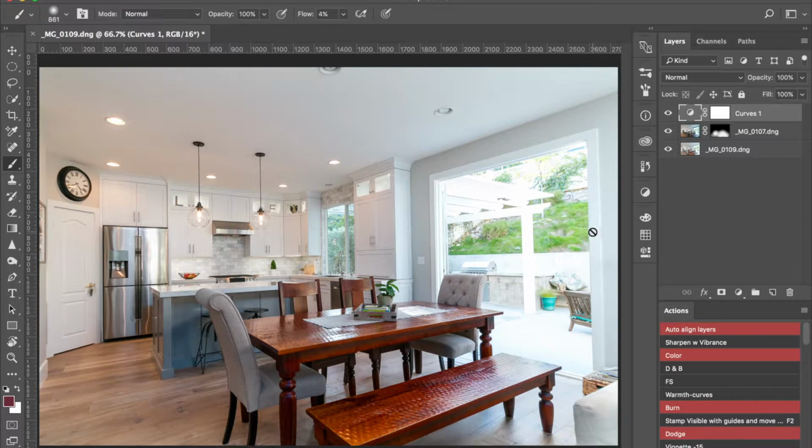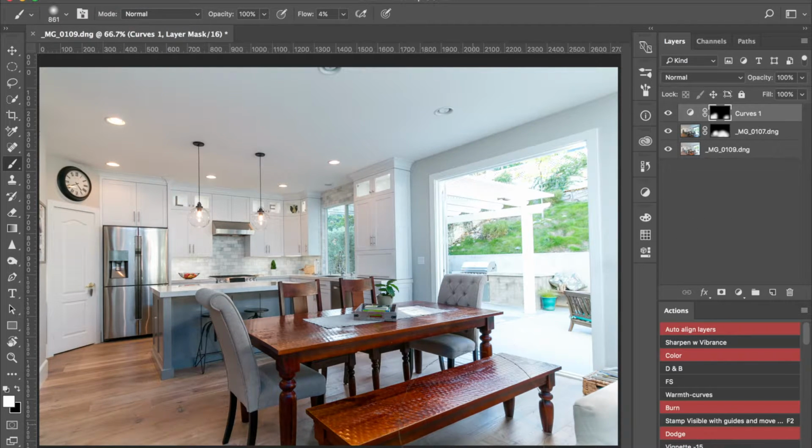And I'm not going to use that in the whole thing. I'll just invert that layer mask, just hit Command I, and I'll just paint it in. Like on the floor, it was looking good here. And you can see before and after, just warms it up a little bit. And over here on this island, warm that up a little bit. And on the floor over here.